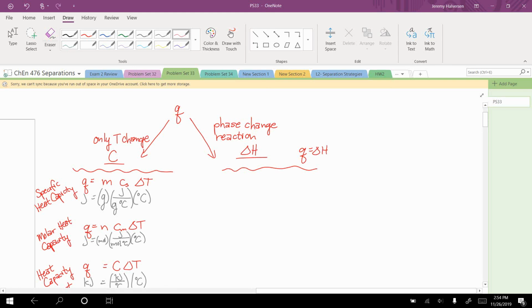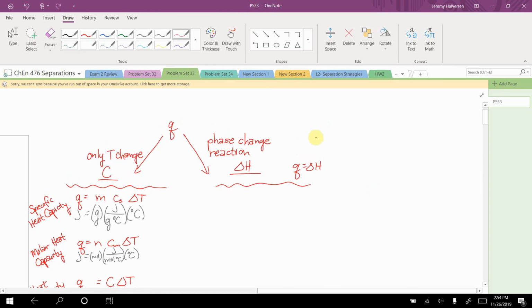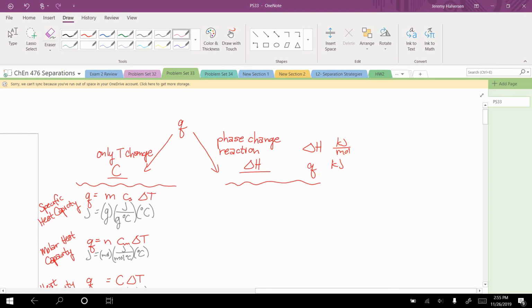Does that mean that mathematically, if delta H is 5, Q is 5? It could, but often it doesn't, because the units on delta H and Q are different. Let me explain the units real quick. Delta H is usually in units of kilojoules per mole, a heat per amount, versus Q, which is usually just kilojoules, which is just energy. So delta H is energy per amount, and Q is just energy. So a little example.